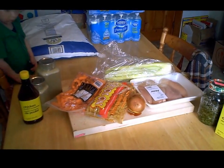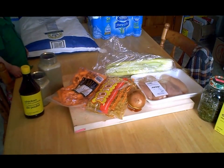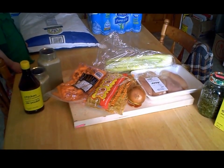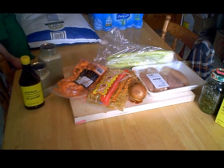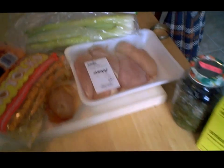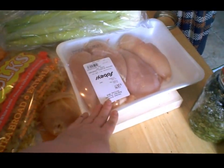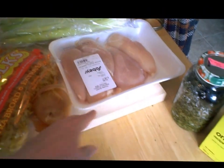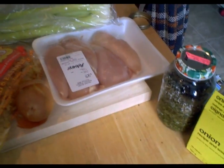Hi guys, it's Tracey from Novascotialiving, and I have a house full of sick kids, so I'm going to make some homemade chicken soup. It's super easy, and most people have these kind of ingredients in their house. Today I'm going to be using chicken breast, just because that's what I have, but you can use any piece of chicken. Let me just go over the rest of the ingredients before I start talking.